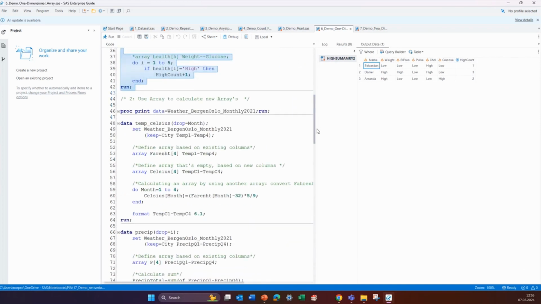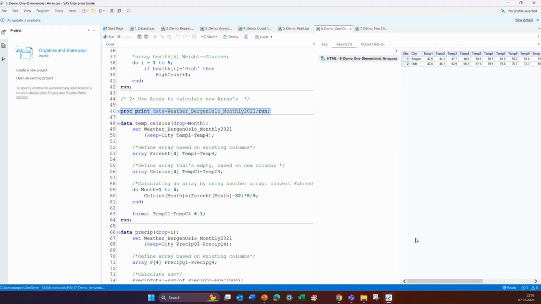So for the next example, I have a new data set, so we can take a look at the data set first. The data set consists of different temperatures, 1 to 12, and you also have precip variables as well.